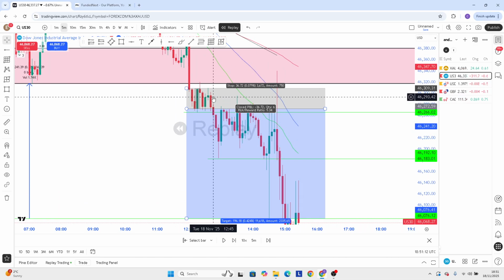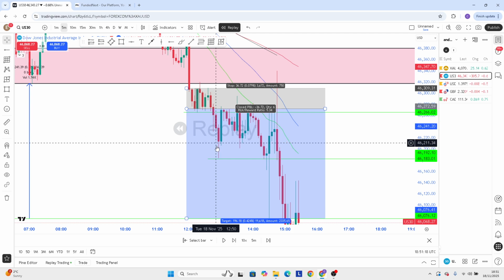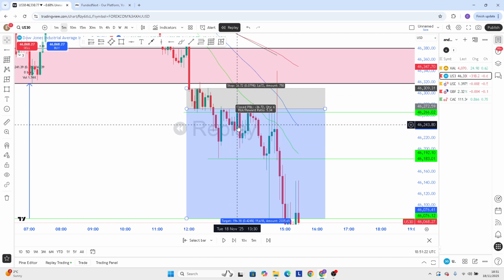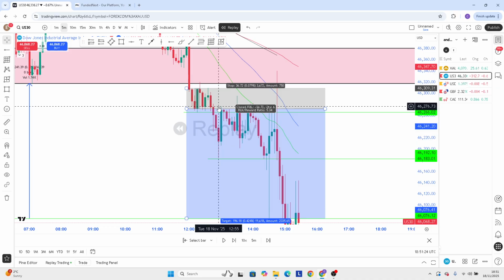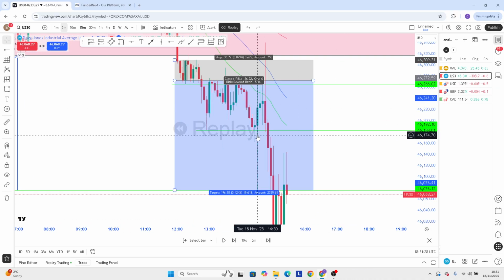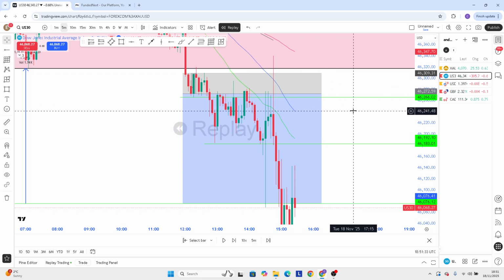I'm following market structure. I'm putting my stop loss at the new highs after a new low has been created. A new low was created, so I put it at this high. A new lower high was created, but not a new low yet. That's why I shouldn't have put it there. And as you can see, that's why the trade did hit TP on this candle right here. It did hit TP. It's not that I was wrong. It's just I wasn't doing my stop loss placement right.